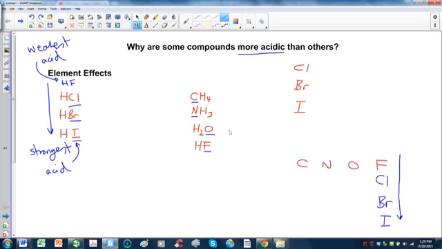When we look at these 4 elements though, carbon, nitrogen, oxygen and fluorine, this is one of our periods going left to right. The trend is actually kind of opposite. So when you look at these 4 compounds, methane, ammonia, water and hydrofluoric acid, well, only one of them has the word acid in it, which should tell you which is probably the most acidic. The fact is, as you go across a period left to right, as the electronegativity increases, so does the acidity of the acid. Therefore, going left to right across here, acidity increases.